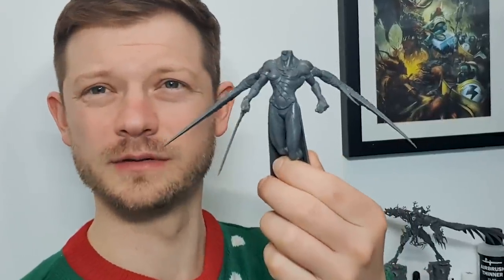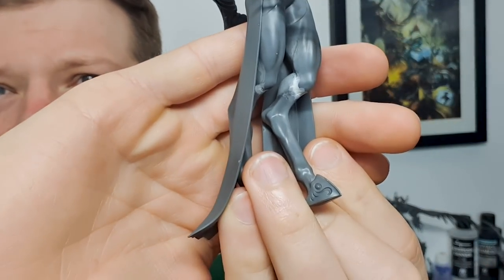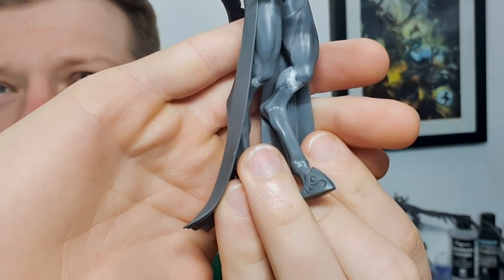The conversion that we've got in mind is going to be using this model. It's horrible to build. Don't expect to enjoy the building process of this model. It has the most horrible gaps, and seam lines are awful to get to. These joining points are recessed, and sanding it was a nightmare. So over three sessions, I built it. Despite that, it remains, visually at least, one of my favorite models Games Workshop have ever made. And I've got a lot of favorite Games Workshop models.